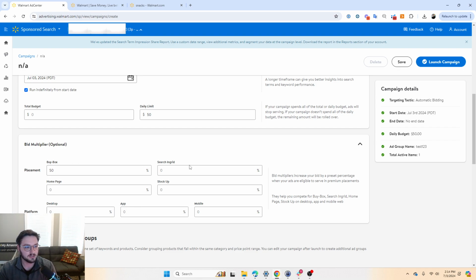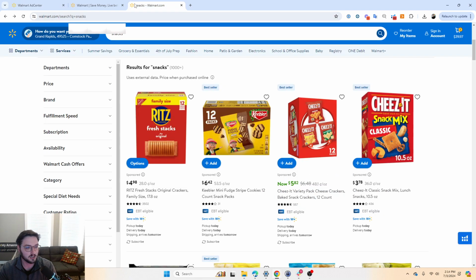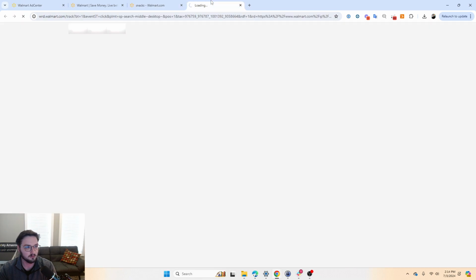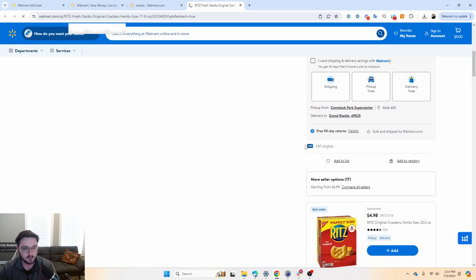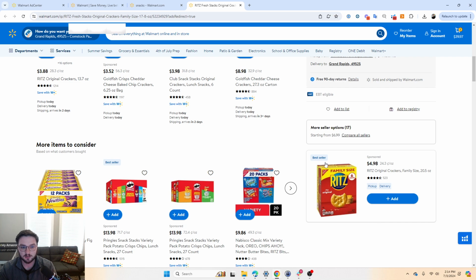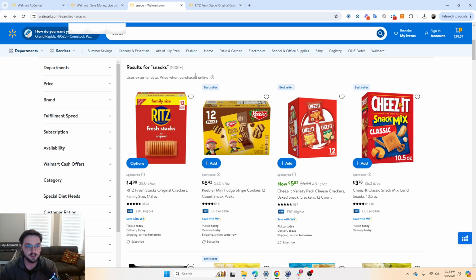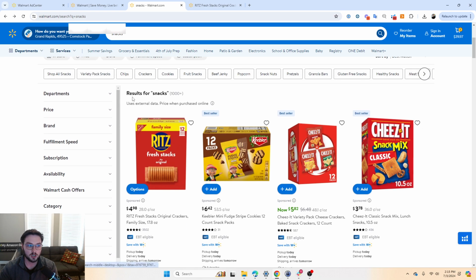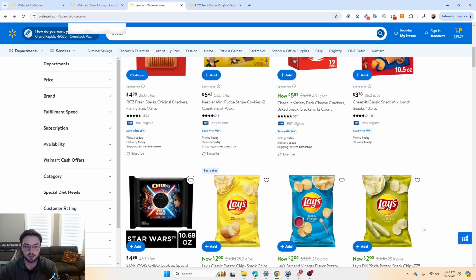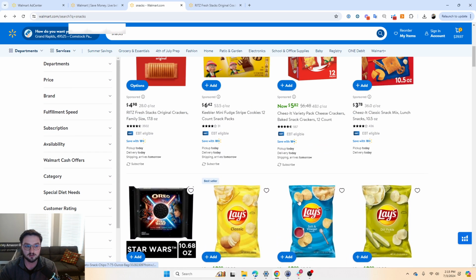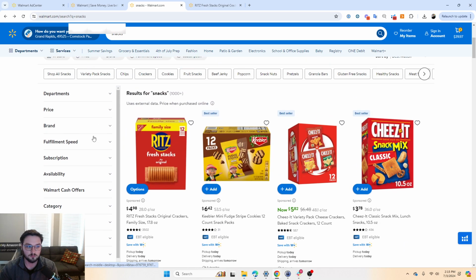Now, what do each one of these placements do? Again, buy box, if we come back here, we click on the Ritz cracker, you can see this is a buy box placement. So you have a buy box placement on the actual page here, and this is what would be considered a placement for buy box. Now, if we are doing search in grid, search in grid is this right here. When you are talking about the grid, this is the grid, the entire product grid of all of the different products. So you can assume any placement here would be for this search in grid. You are trying to hit this right here.